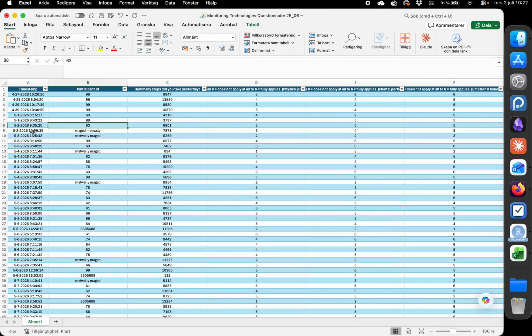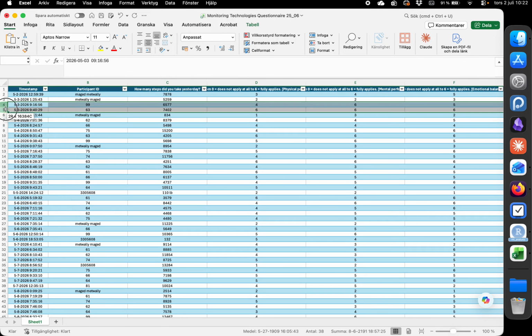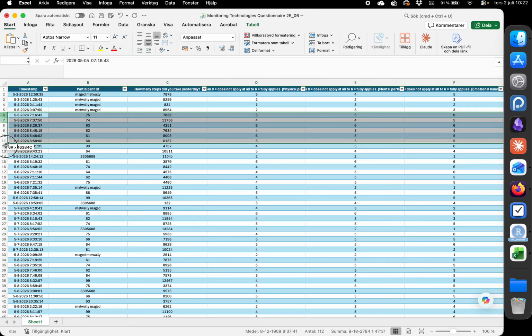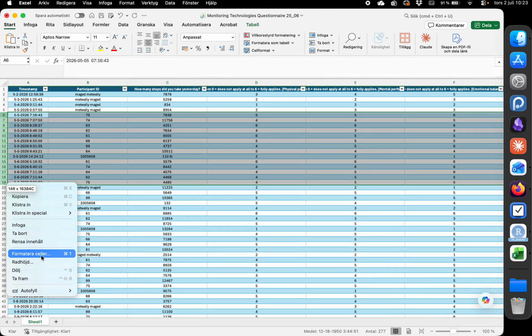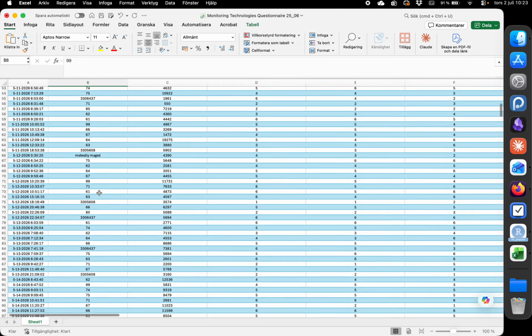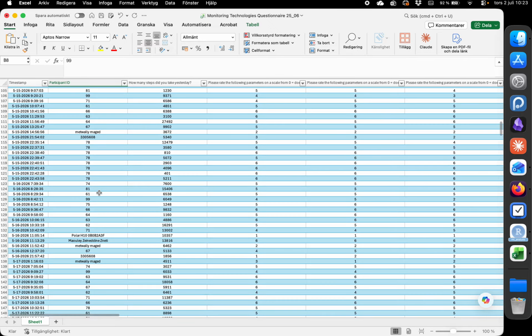So in this case, maybe the easiest would actually be to delete directly in the Excel all the rows that don't correspond with this person, and then you do that for all of them. It's a bit of manual work, but that's the downside of not having it written all the same.